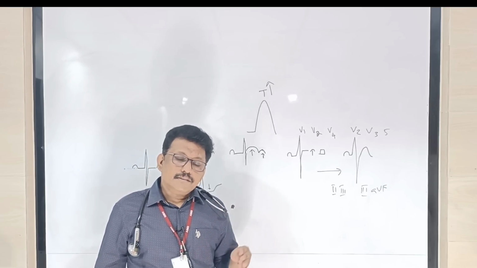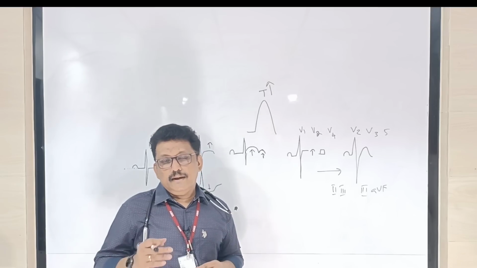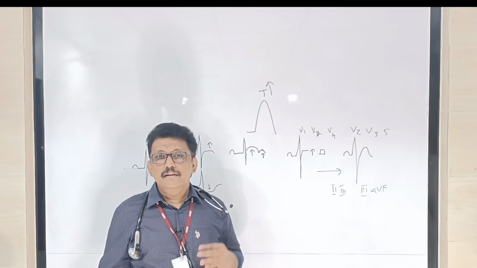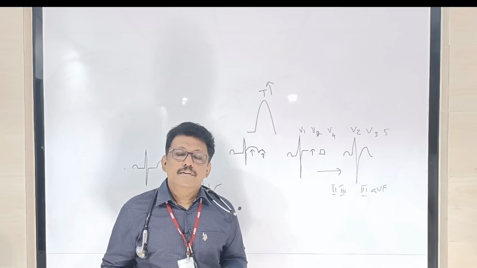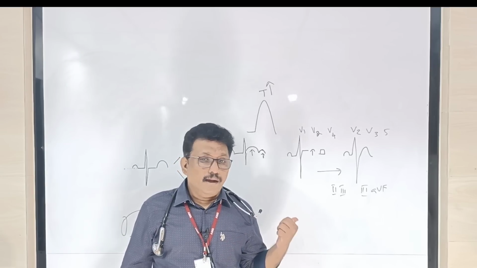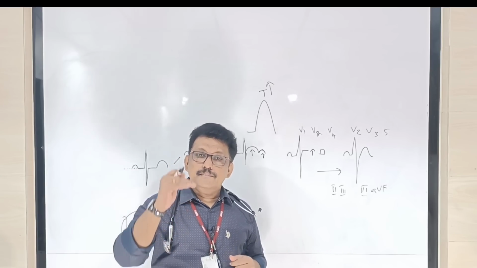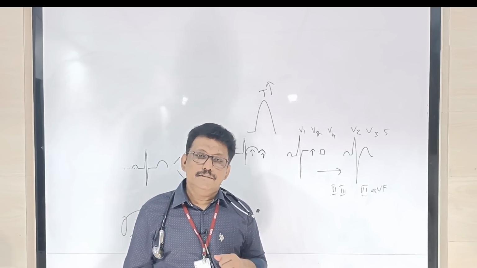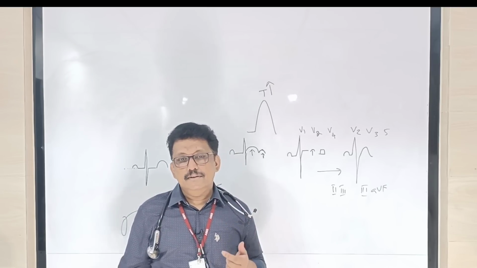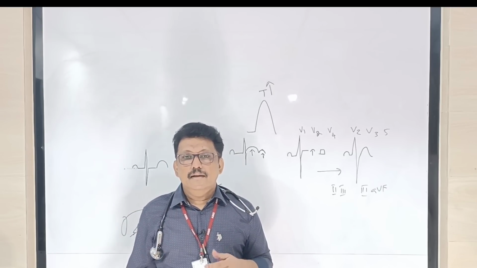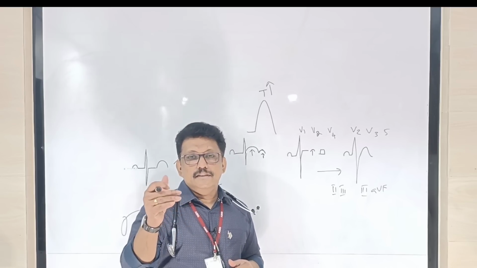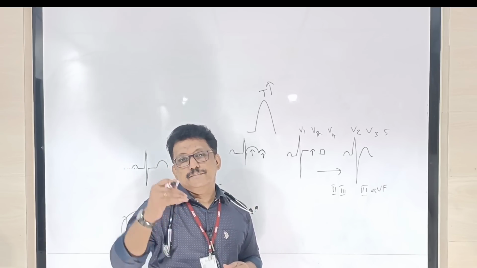And then we have to ask for myocardial enzymes. We can ask for CKMB and troponin I. If they are elevated, then it is myocardial infarction. For example, somebody is having severe chest pain, but he had a past history of myocardial infarction. The ST segment is persistently elevated for some time. You can get it in LV aneurysm, in V1, V2, V3 and so on. ST elevation can persist even after an MI. So if he is coming with chest pain, unfortunately this ST elevation from the previous episode was persisting.